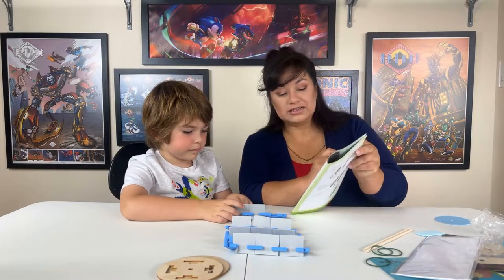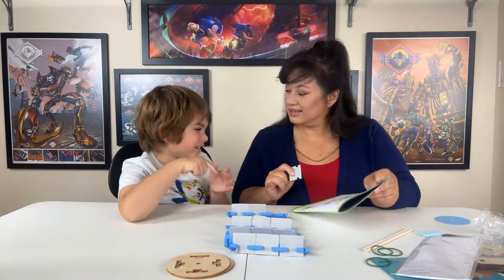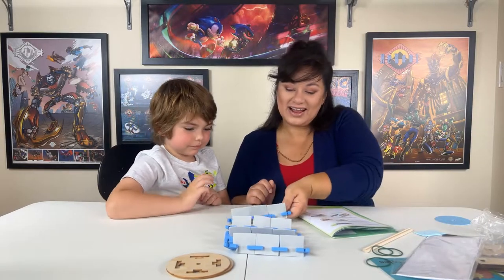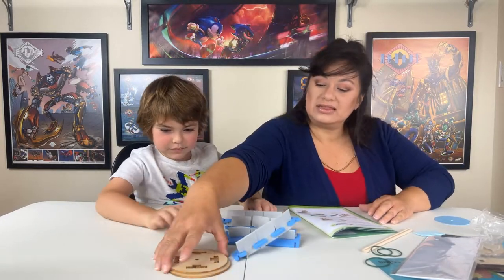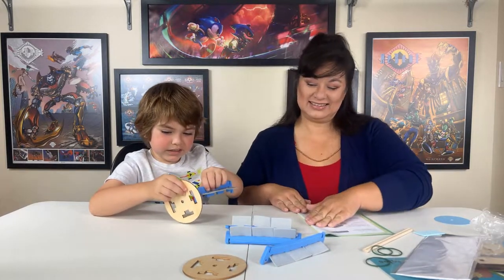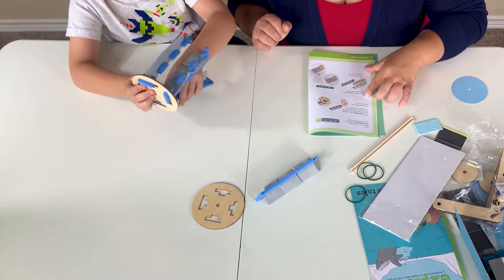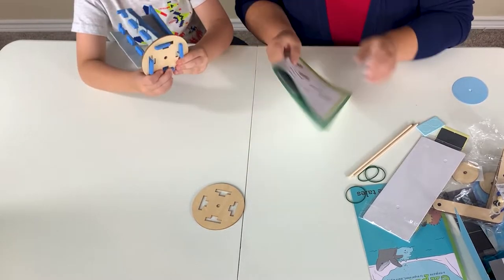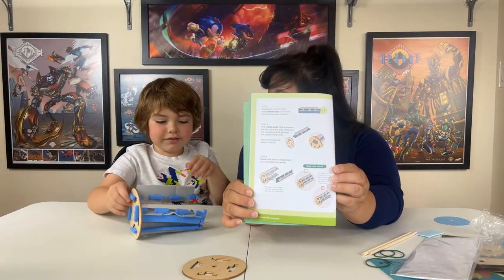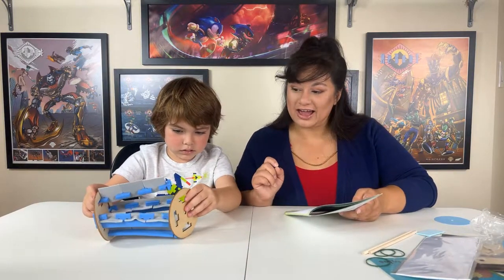Then, what does it look like we're gonna do next? Put the wheels in. Yep. All right. So I'm doing the last one here. And then we're gonna put them in one of these wheels. So as we're putting them in, this is how they should look. Sweeper bars. Then we're gonna put on the other side.